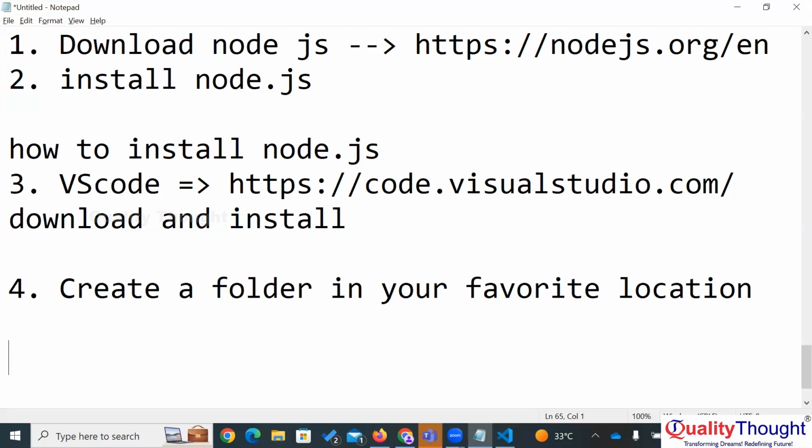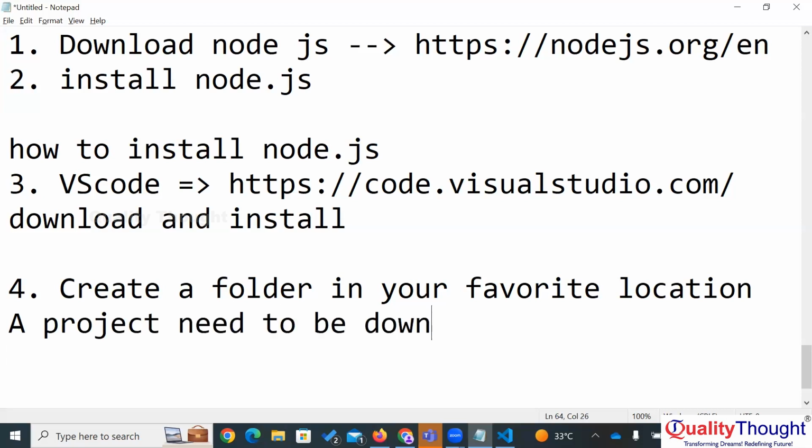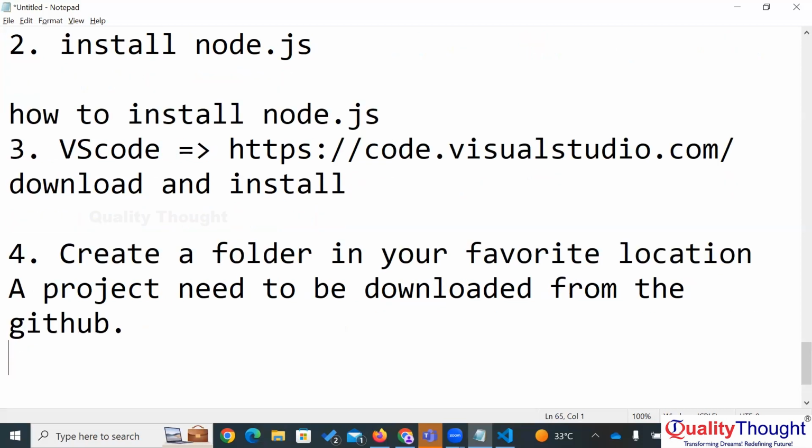For that, I recommend a project downloaded from GitHub. You can also practice through Google applications or any kind of application, but my recommendation is to set up one application on your local computer.